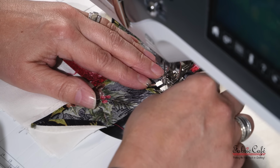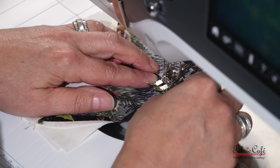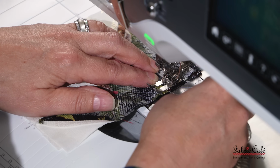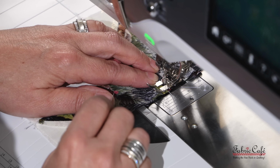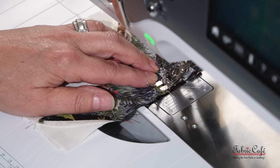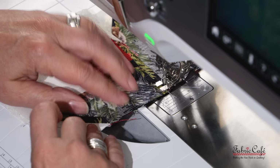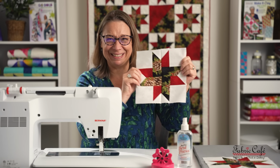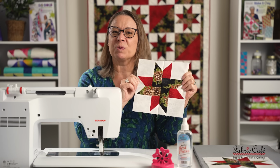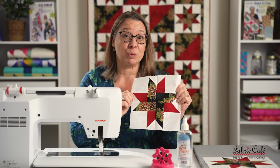Now never, ever, ever run over your straight pins. So one of the things that I do is I like to sew right up to it. And remember, those notches on your foot help you know exactly where you're going to land. So sewed up to it, pull the straight pin. I will adjust this just ever so slightly, and we will keep going and finishing our block. All right, we are all done. Our block is looking gorgeous. Now we're going to go press these, and we're going to do this 11 more times, so we have 12 block A.